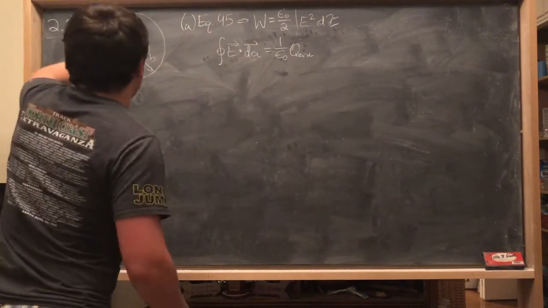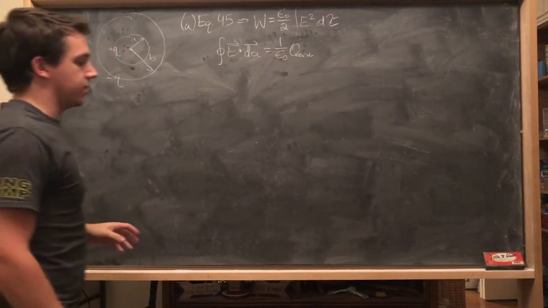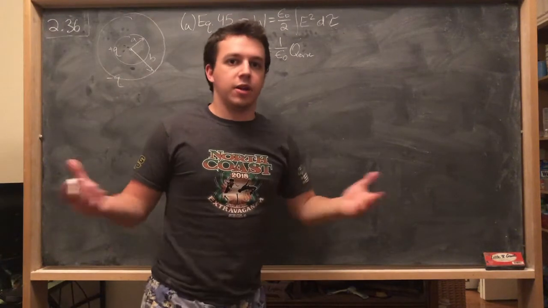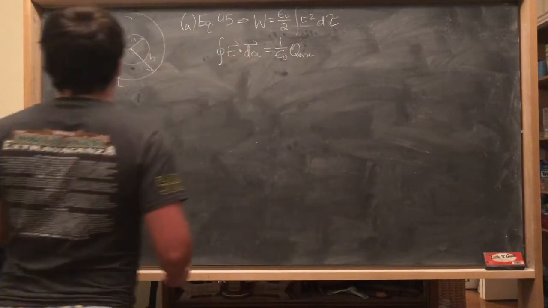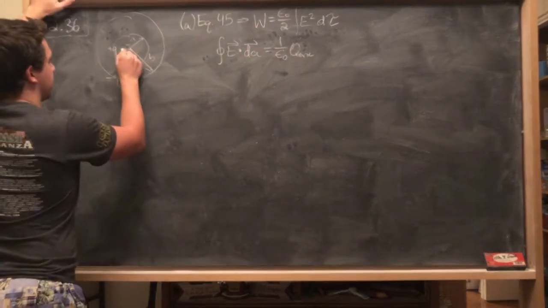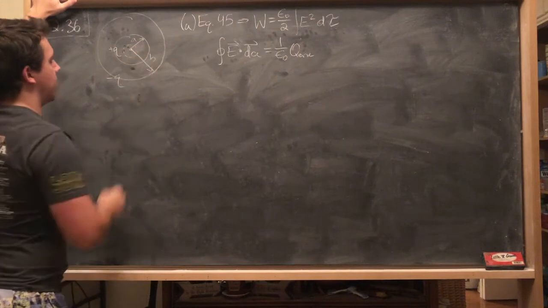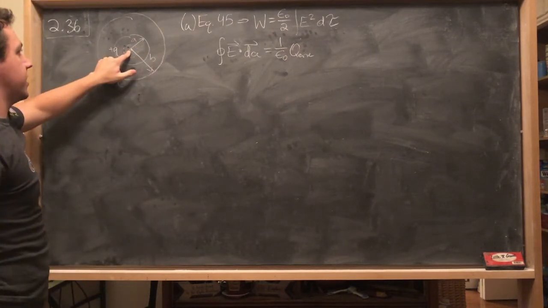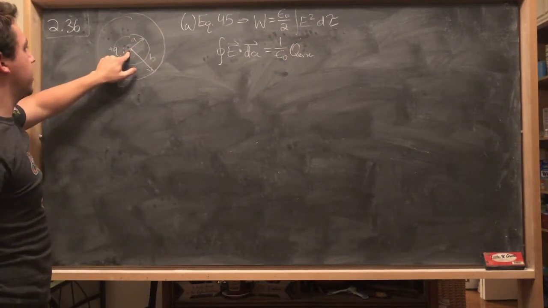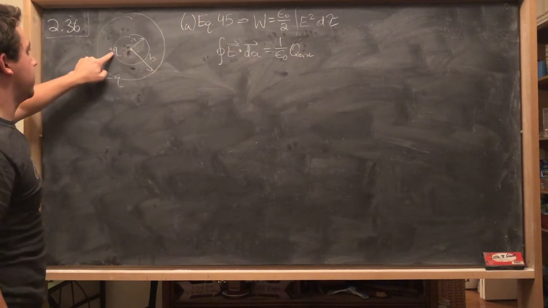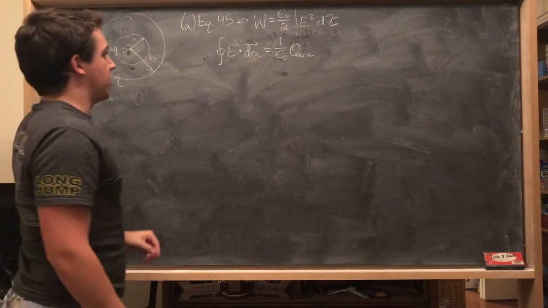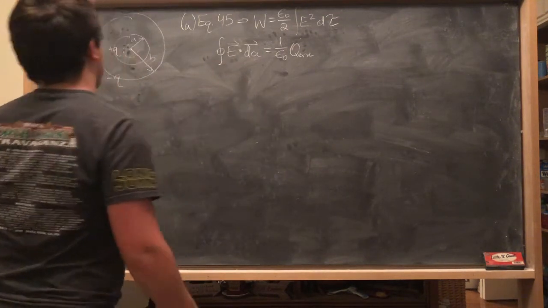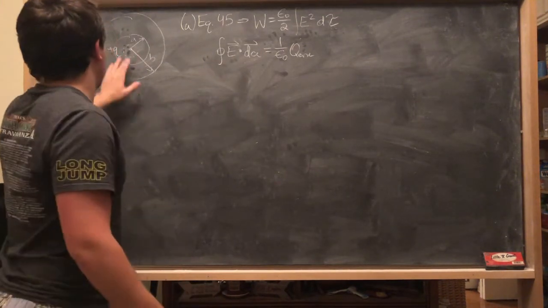In this case, with these spherical distributions, it would be a good idea to have a Gaussian surface of a sphere. And so we could, for example, put a Gaussian surface of a sphere that's inside both of them. But of course, inside this sphere, there's going to be no charge enclosed, since the charge is on the shells of these two spheres. And so in that case, our electric field, of course, would be 0.